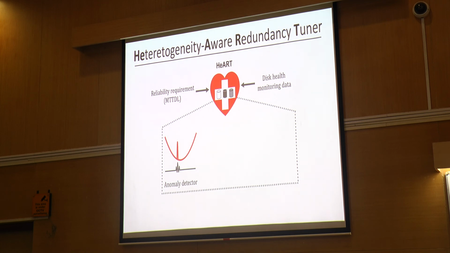So those kind of are handled separately by placing each of those blocks of a stripe in different failure domains, so that even though hundreds of disks are failing at a time, we will not have all the blocks failing in a stripe. So in a stripe, you will still see just one block missing, right? That is why we have to filter out such things which we shouldn't take into account when tailoring the redundancy. What we have to take into account is inherently the failure rate of the disks changing because of old age or some other reason. There are many other reasons, like temperature and other aspects, which also change the failure rates of disks.